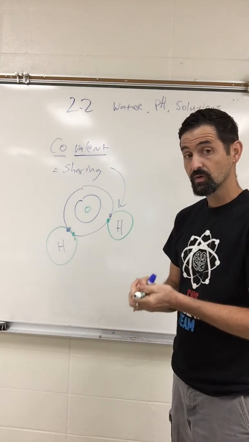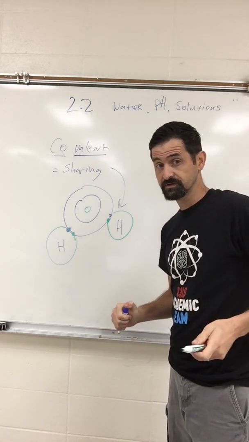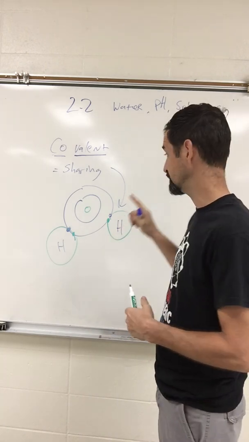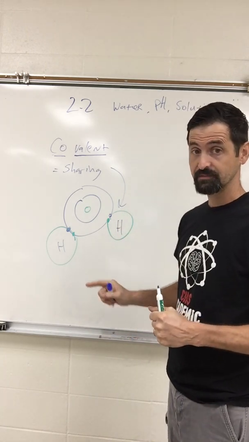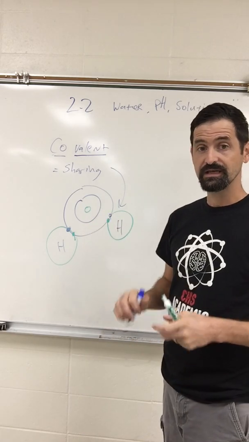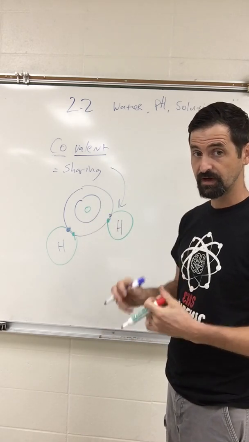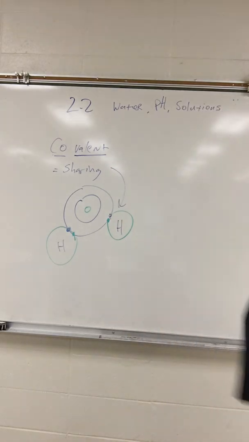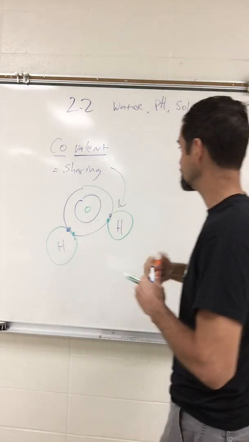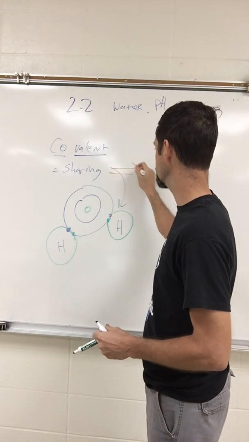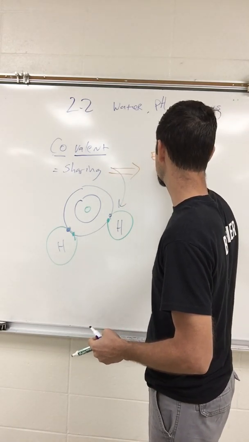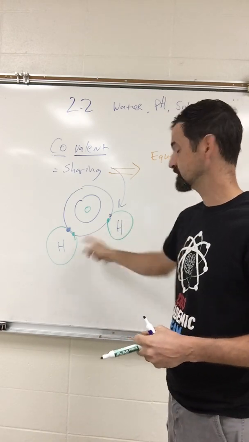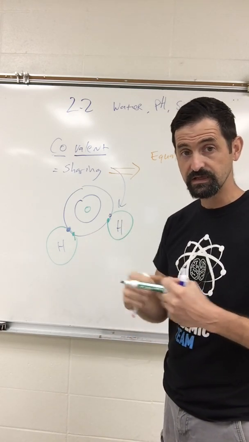Where we pick up in section 2.2, if you're looking at your notes, is because water is bonded with this type of bond, and because of the nature of oxygen, it gives water some interesting properties. If a covalent bond is sharing our electrons, one of the things we have to remember is not everybody shares equally. If you share equally, that's great, like if hydrogen is sharing with hydrogen, they would share equally because they have equal pull.